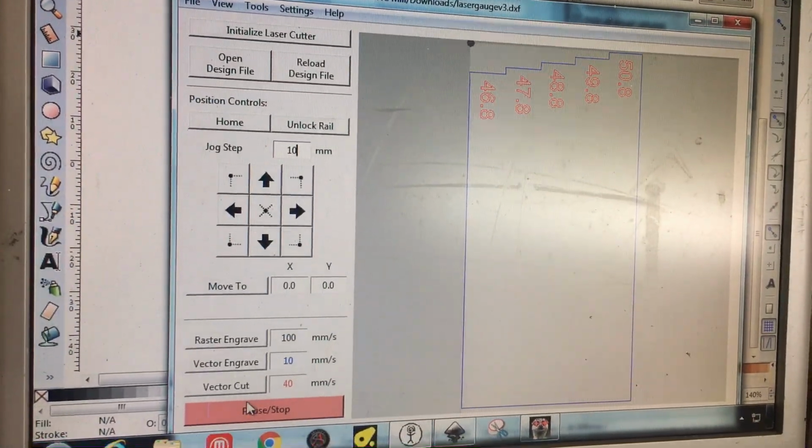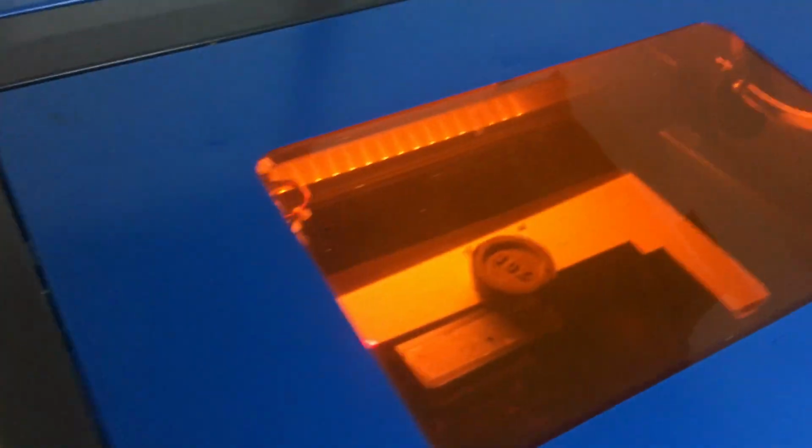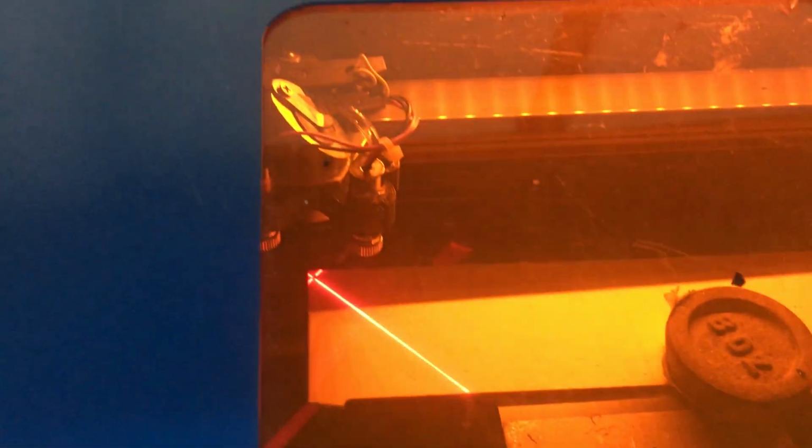Once it has, what we can do is we can do the engraving, in this case on the vector cut profile, by clicking that button. I will turn on the air assist and I will hit the vector cut button.